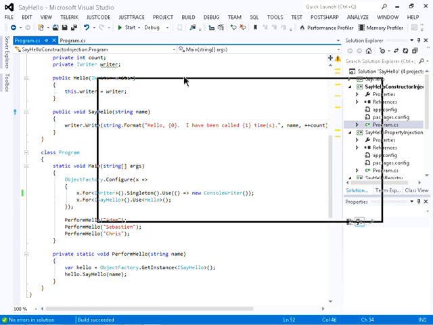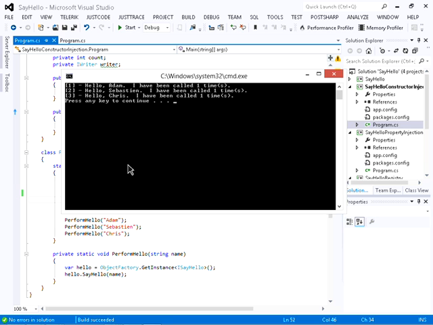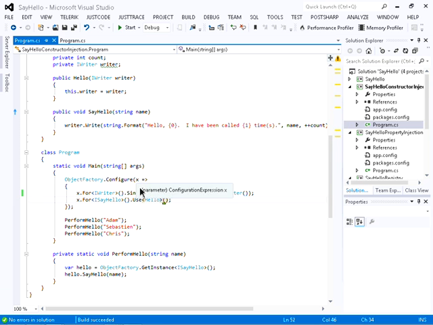And when I run it this time, what you're going to notice is that the first numbers now indicate that our writer is being reused because the count keeps going up. However, the count on our ISayHello interface is not going up because it is still marked as being transient. There is no singleton or any other life cycle that's been specified. And if you don't specify a life cycle, it becomes transient.